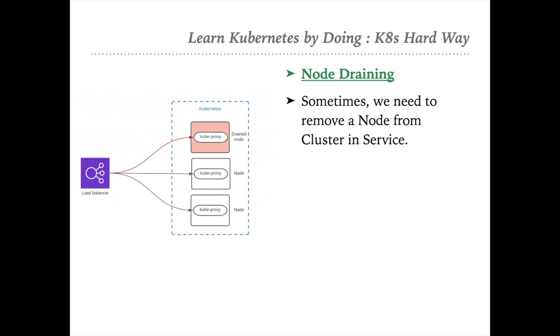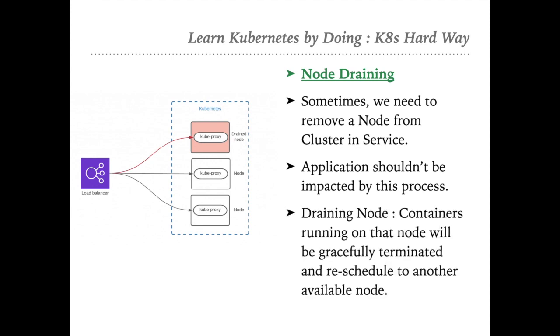And in that maintenance window, what we will do is remove the faulty node from the cluster, apply the patch or fix that node, and again add that particular node in the cluster. That whole process is called node draining. And whenever we are performing node draining, we need to make sure that the application which is running in the Kubernetes cluster should not be impacted. It means there should be no downtime in the application which is running on the Kubernetes cluster. It doesn't matter that we are in the maintenance window or we are draining out the nodes.